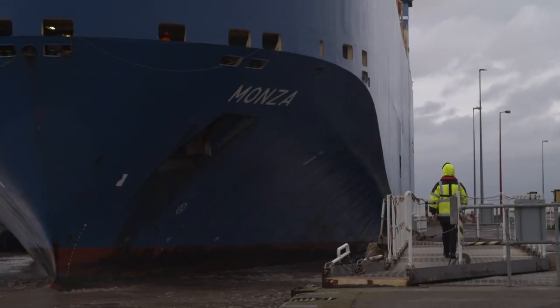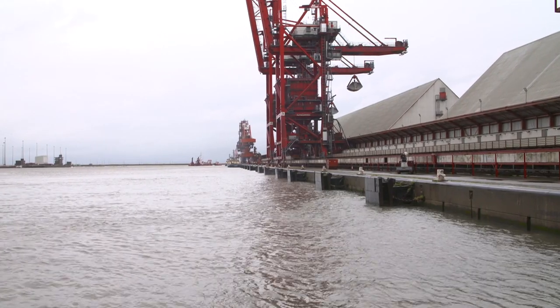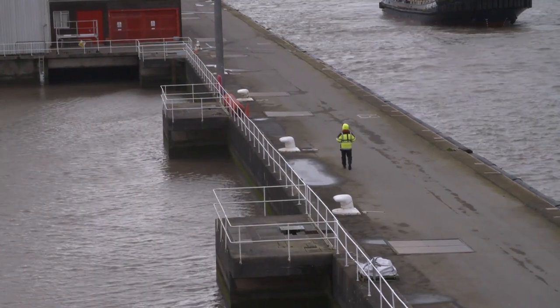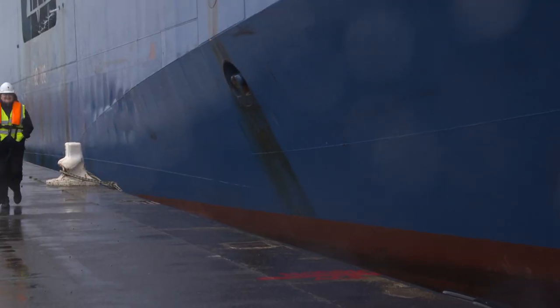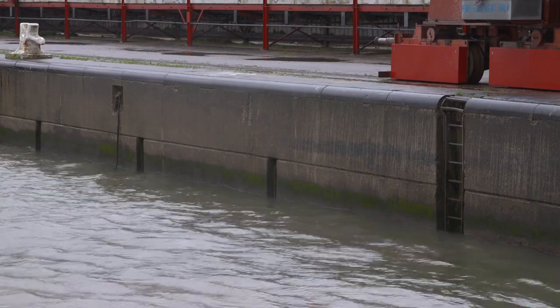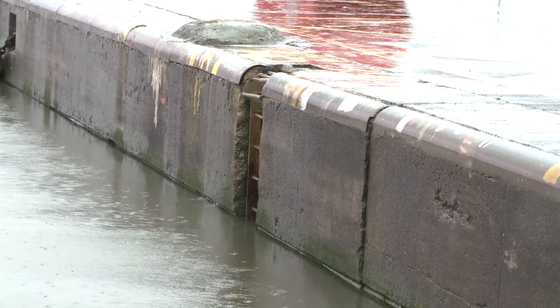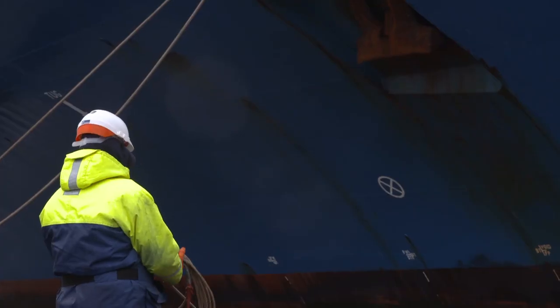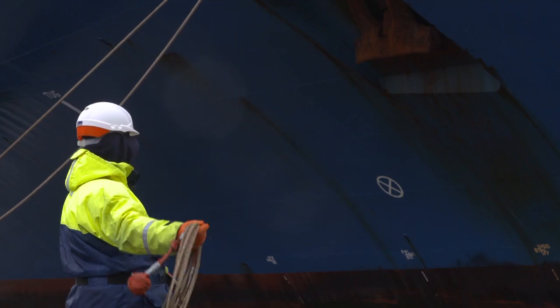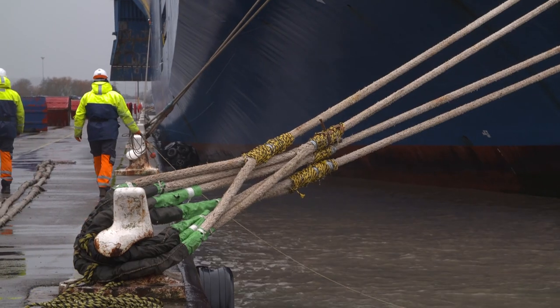Unless you are a marine operative, please stay away from any area of Bristol Port that has water. This includes the docks and locks. Water is a hazard. If you do have to operate near water, you must wear a 150 newton life jacket if you are working within a metre of the quay edge. If you fall into the water, there are safety chains and ladders set back in the quay wall for you to climb out. If you see someone else fall in, use the life rings provided. If a vessel is mooring on berth or unberthing, do not go near it. Always avoid walking close to bollards with lines on them.